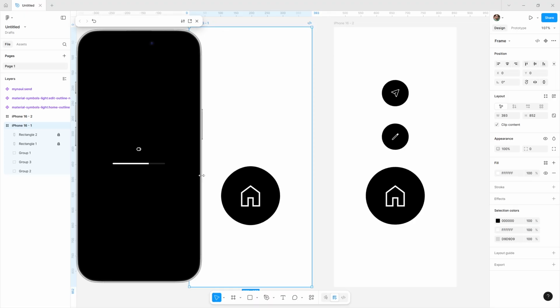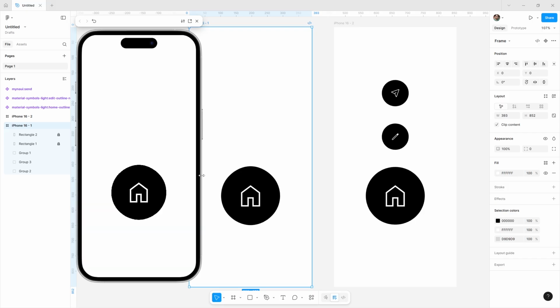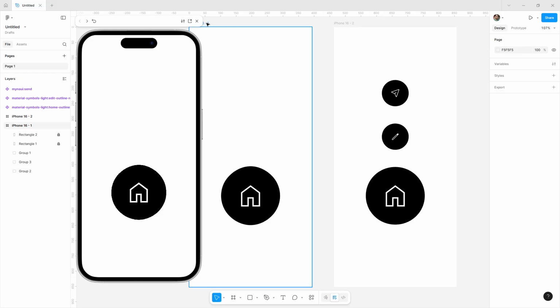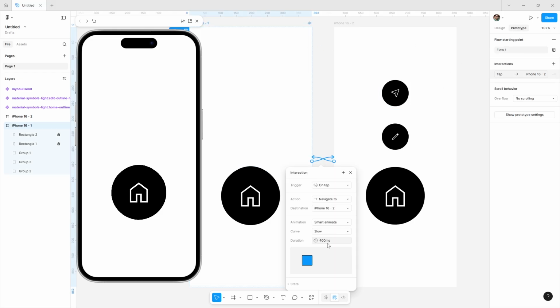Now press Shift plus Spacebar to preview the prototype on iPhone. Woohoo! Here's our animated liquid FAB button in Figma. You can adjust the prototype settings again if you like.